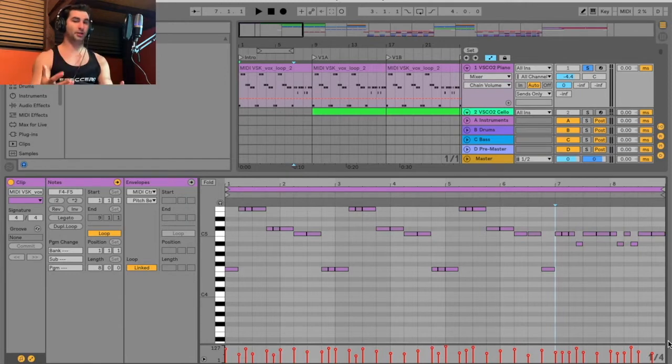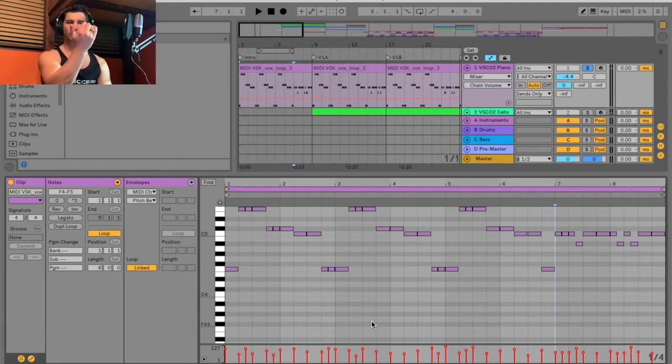You add some human qualities to it because we change up what we do with our fingers, right? So the velocity, or the intensity of how hard you'd hit each note, would change over time, especially if a piece is emotional at one point or dramatic at another. As you see here, I manually adjusted the velocity points to add some flair to it. And I love that when you adjust the velocity on this plugin, it really adjusts the feel of the note.